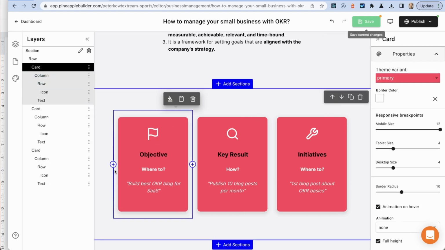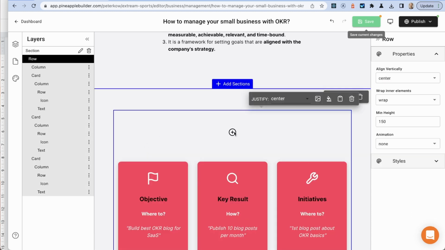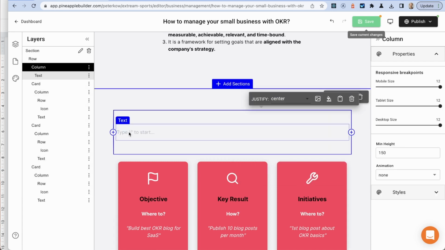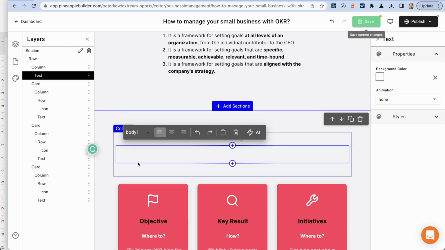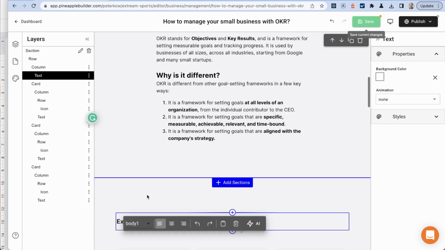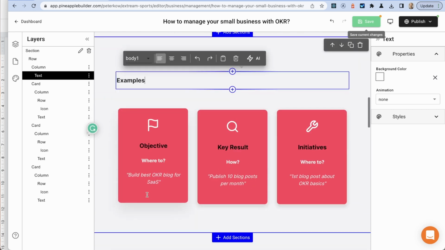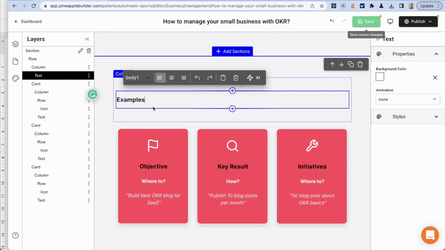So let's add a column, which will spread itself, and then inside of this column we can just add an H6.